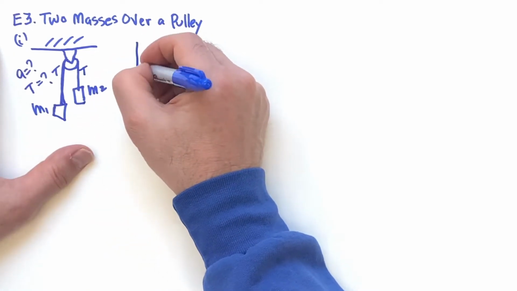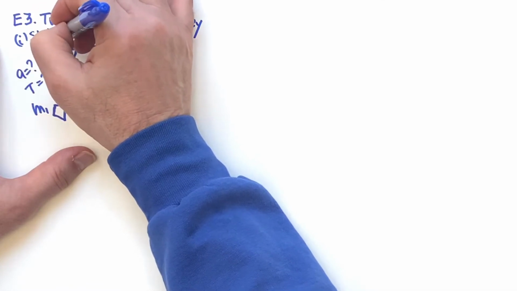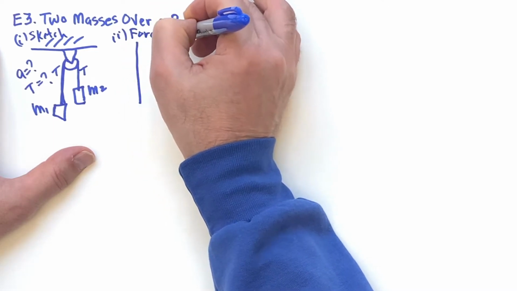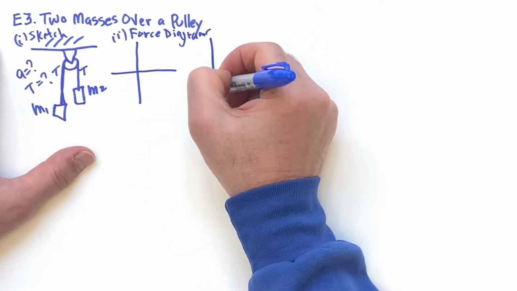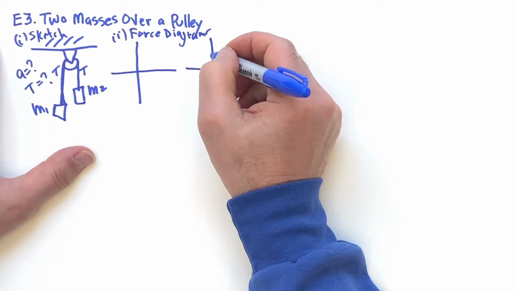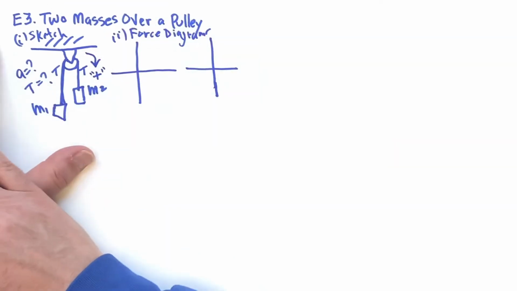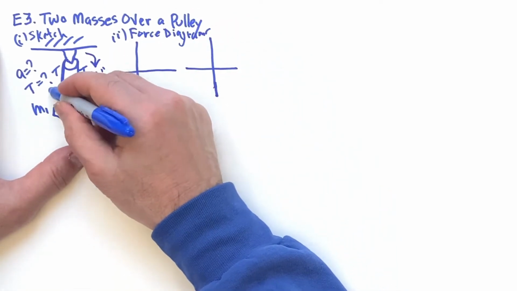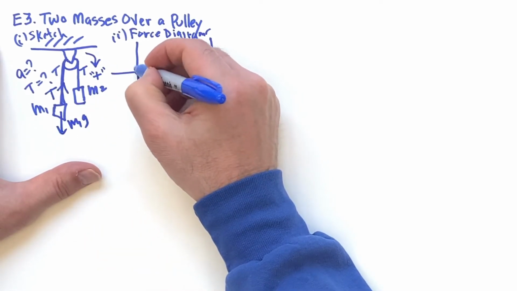So we have two force diagrams. So here's our sketch, and then here's our force diagrams. Going to be two of them. We have to pick a sign direction. I'm going to pick this way as plus, and if I find out the answer comes out negative, just means it's going the other way. All right, so this one here is going to have T going up, M1G going down. So let's go ahead and do the free body diagram where it's here.